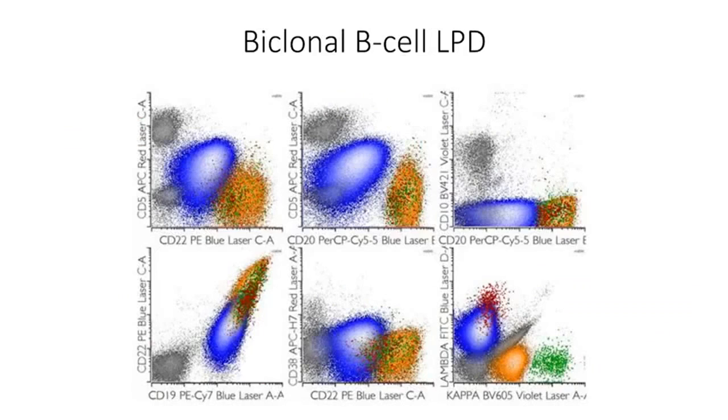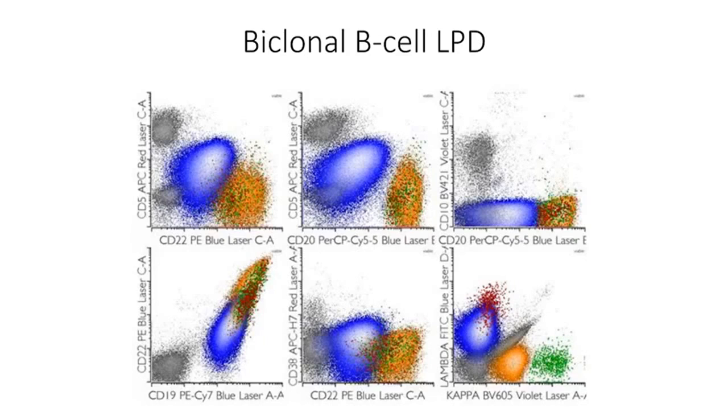This was an interesting case I wanted to show, in which there were actually two phenotypically distinct monoclonal B cell populations in the patient's sample. Again, let's start with our normal controls, kappa and lambda in green and red. And we have two abnormal populations in blue and orange. The blue population sort of resembles CLL in that CD22 is weak, CD5 is positive, CD20 is weak, CD10 is completely negative, light chain is dim and monotypic, in this case lambda.